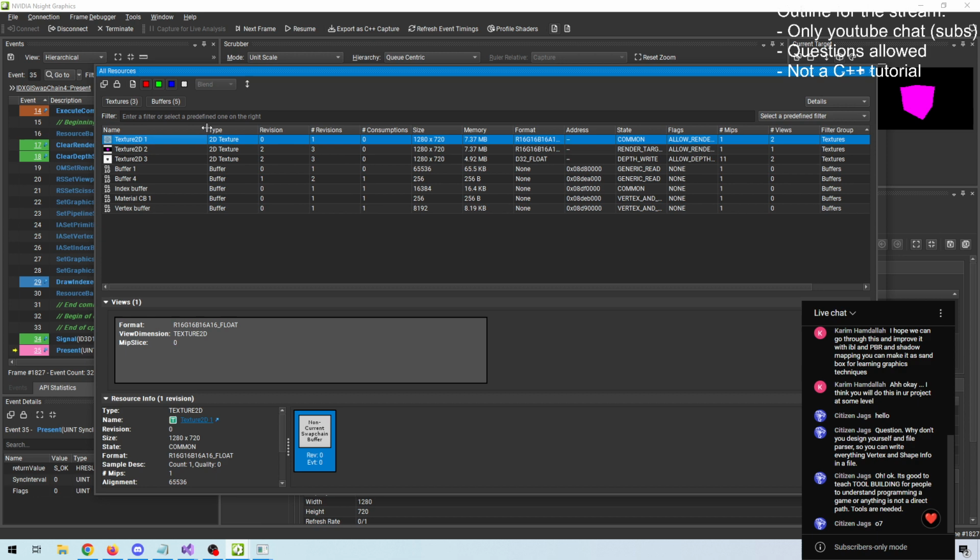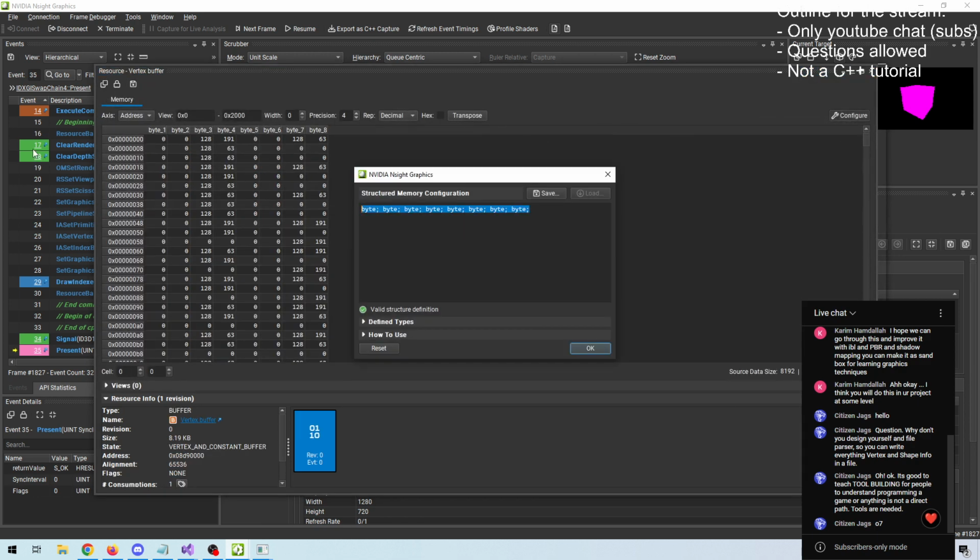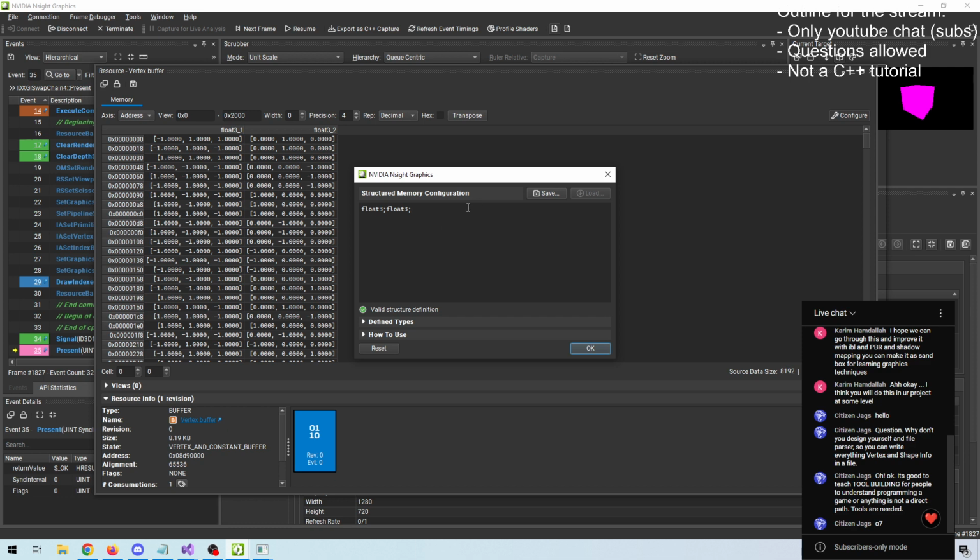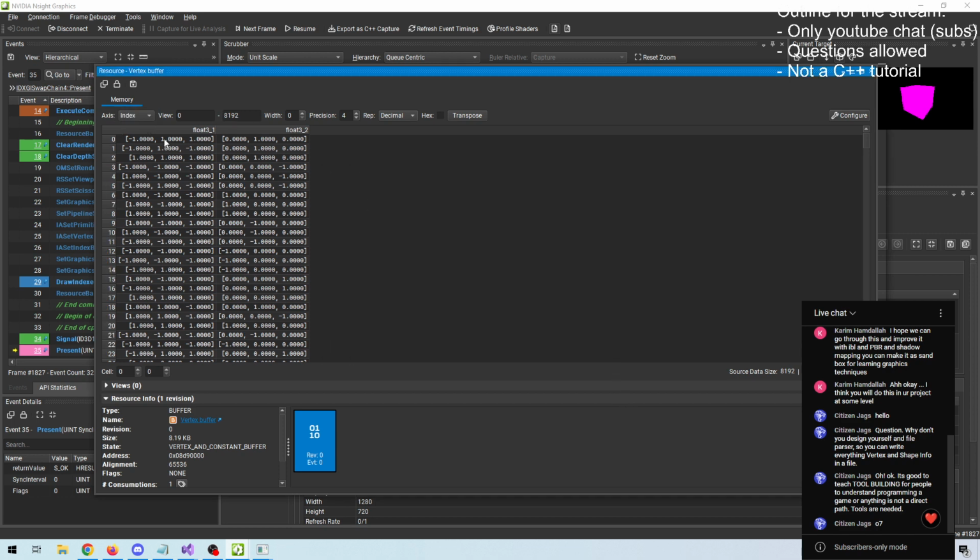let's see our vertex buffer here. Float 3, float 3. And let's do indices.